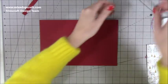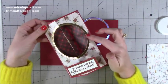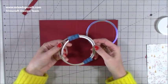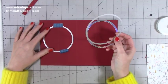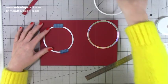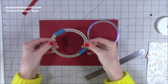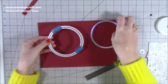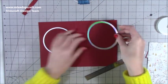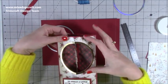I've kept these two dies together because of the frame effect I've done. To get that gold frame around the circle, you use the larger of whatever circle size you use for the middle. To cut the main window aperture I used this size circle which measures three and three-quarter diameter, and then the next size up - the largest one in that particular set. You pop them together with a bit of washi tape, make sure you get a nice even frame, die cut it with holographic cardstock, and it gives you a ring that will sit perfectly around the aperture.